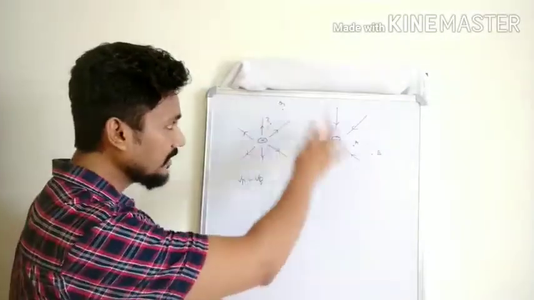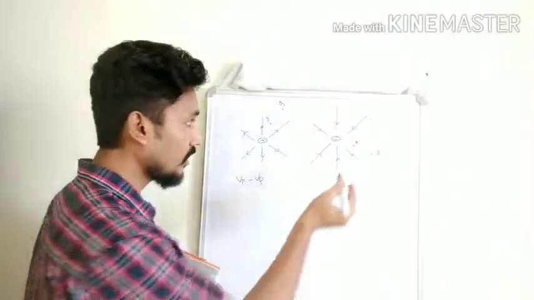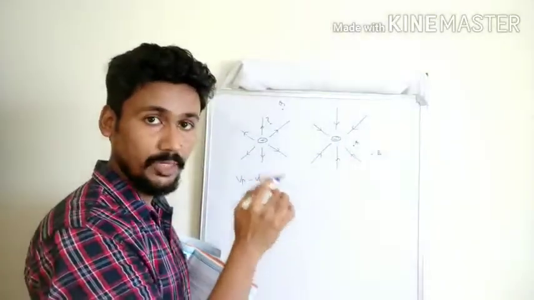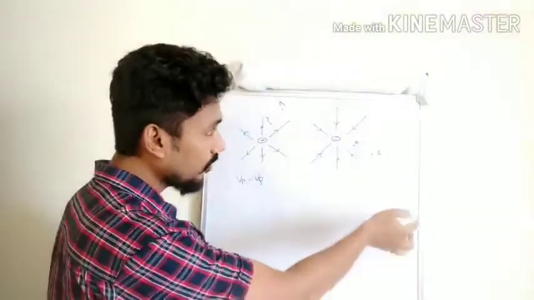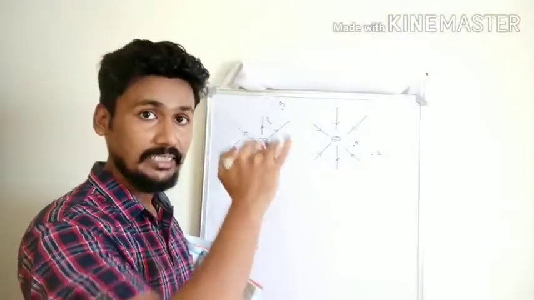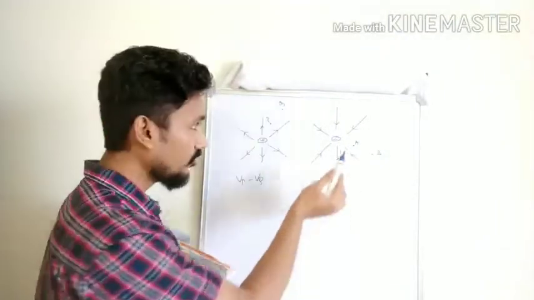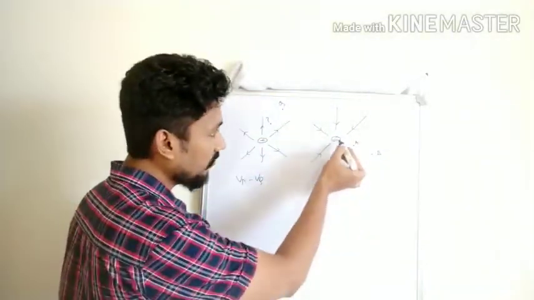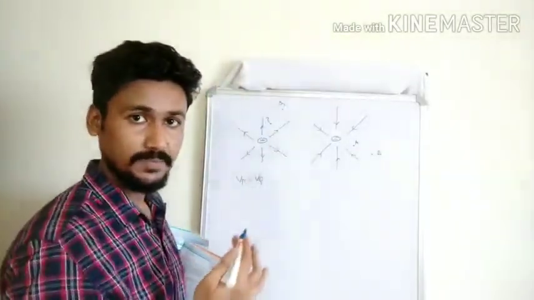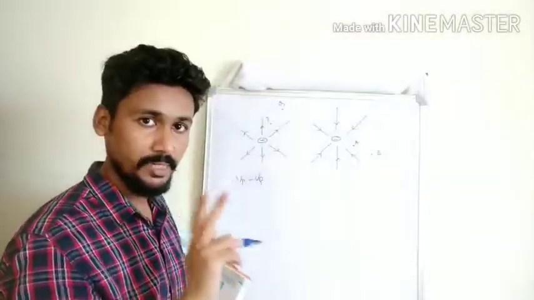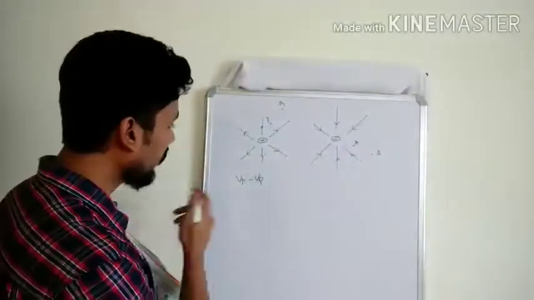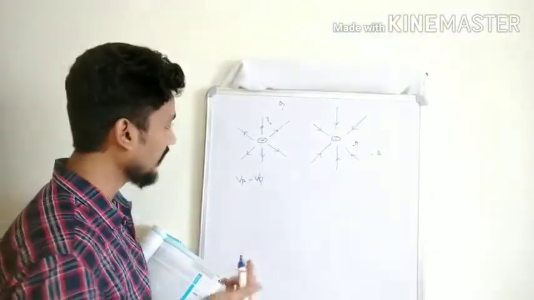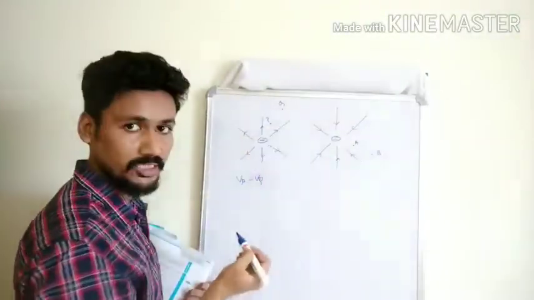The opposite is true for the negative charge. For a negative charge, very near to the negative charge, electrostatic potential is lower, and away from the negative charge, the electrostatic potential is higher. Will you remember this? For a negative charge, if you are very close, the potential has gone down, and if you are very far away, potential has increased. And the opposite case for positive. Remember these two things. Now, when you want to find out Vp minus Vq, you have to find out what will be the sign. How do we understand that? You can see P is closer to the positive charge.